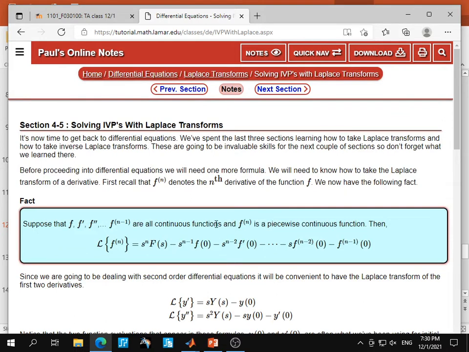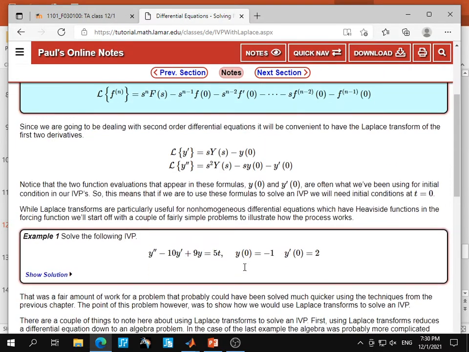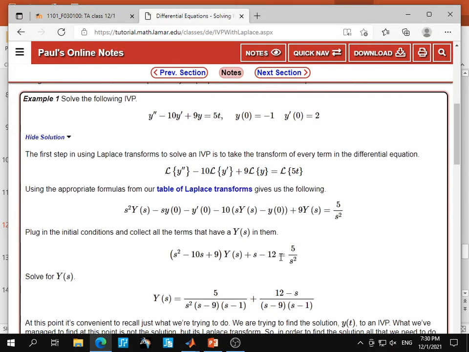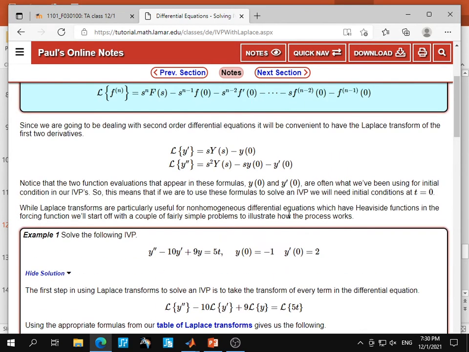So Laplace transform is actually very good for solving ODEs, ordinary differential equations. I think you should have learned this in engineering mathematics. Yeah.